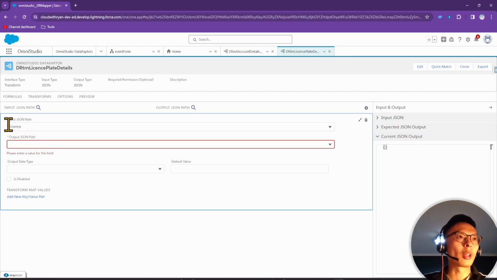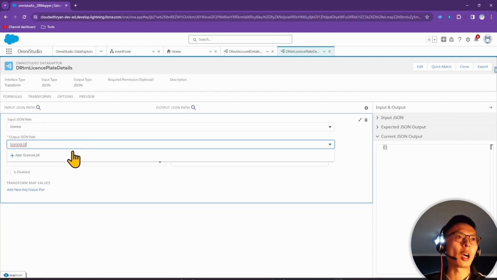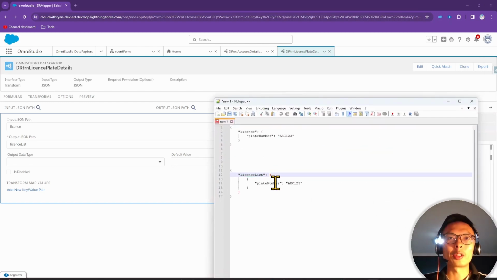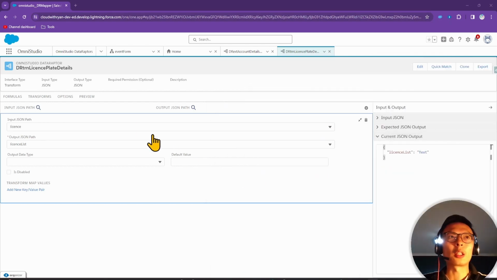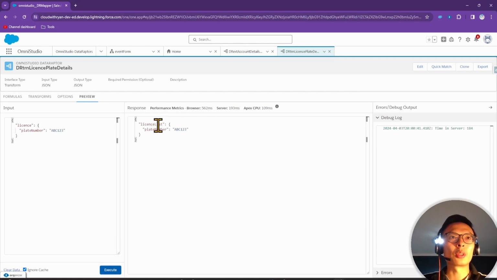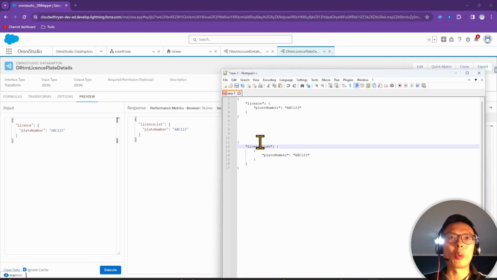If we put license in here and license list in the output JSON path, you see that this is not quite what we want because we don't see the array that we are expecting. And if we go to preview and execute, this is not quite what we want.